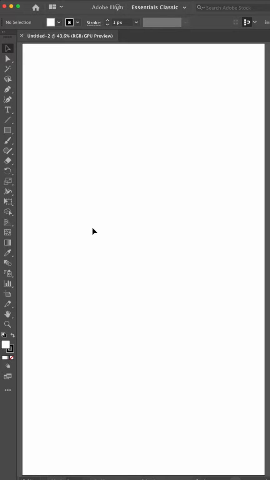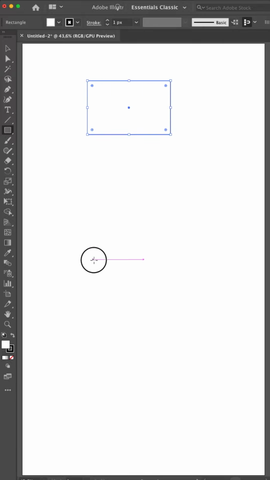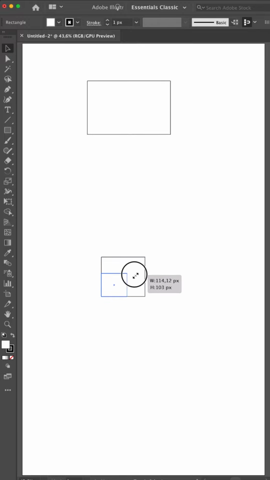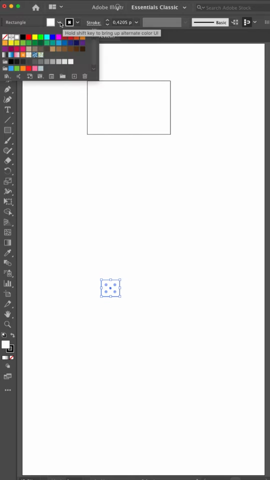Okay, I will make some shapes first to show you what you can do with the blend tool. Make just a rectangle, another rectangle. Go back with the V to my selection tool. I'm going to make this one a little bit smaller. Stroke is black, that's alright. Make it red.